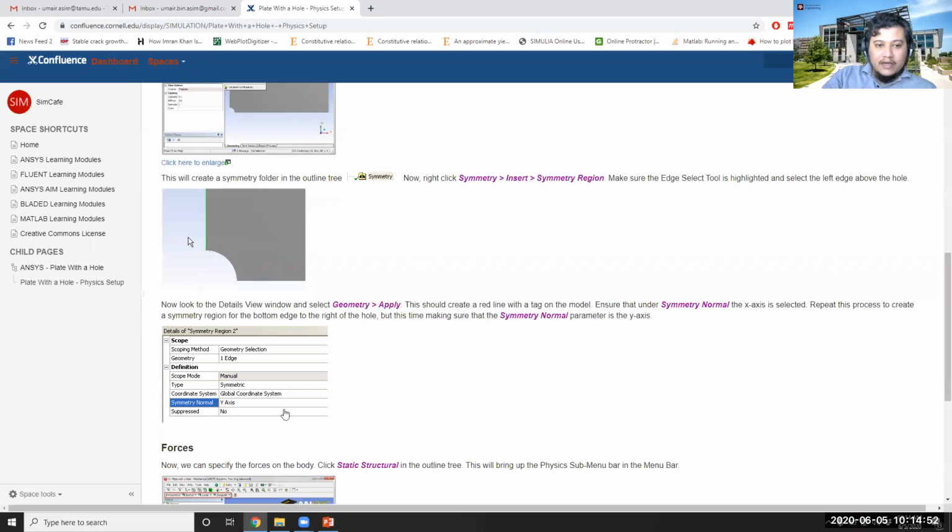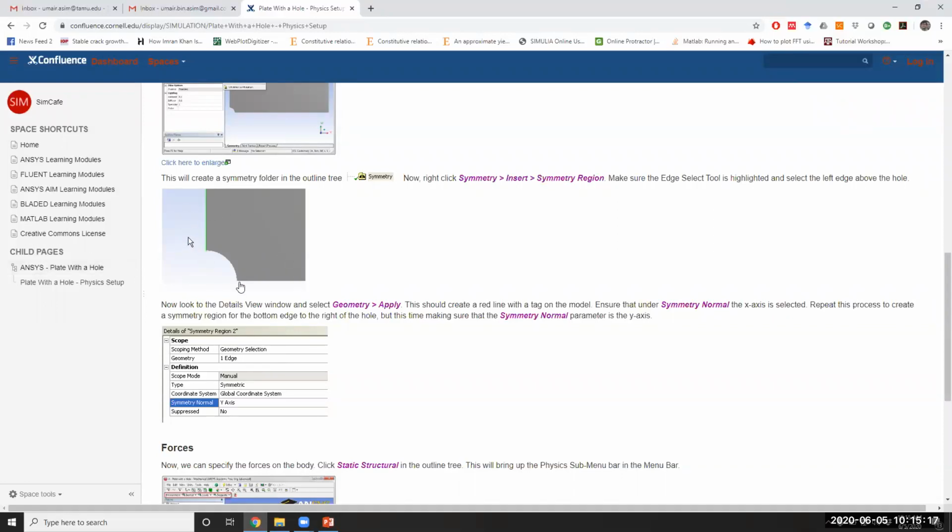So here under the details, just under the toolbox or the model tree, you have these details option. So for example, if you are applying the symmetry, if you have selected this edge, you want the symmetry to be about which axis? It's the x-axis.